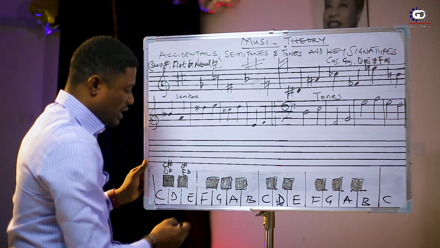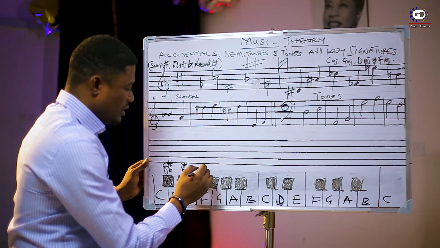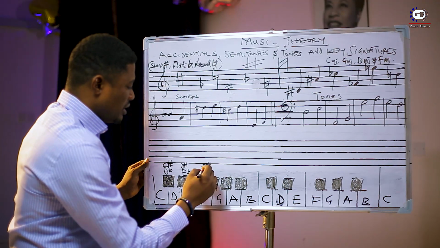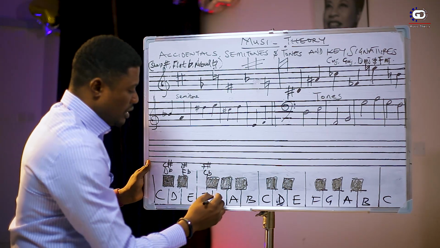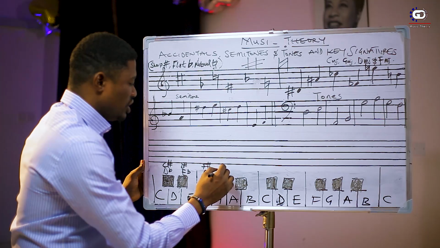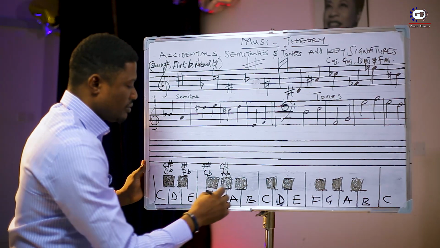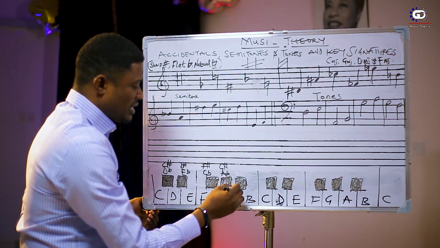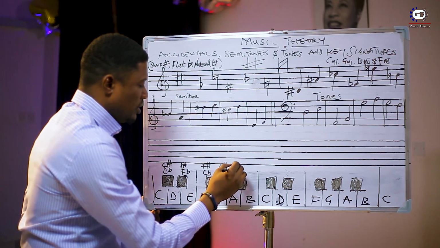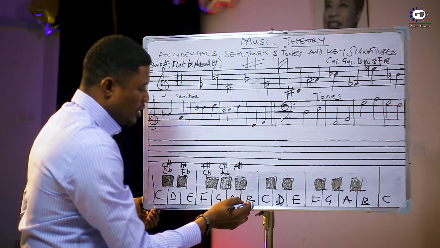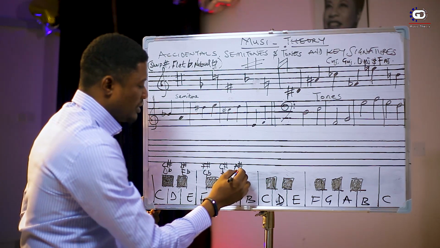We move to the 3 black keys. It takes its name from the left, that will be what? F sharp. The one on the right, that will be G flat. Taking its name from the left, G sharp. This takes its name from the right, A flat. When this black key takes its name from the left, that's your A sharp. And then when it takes its name from the note on the right, that's your B flat.